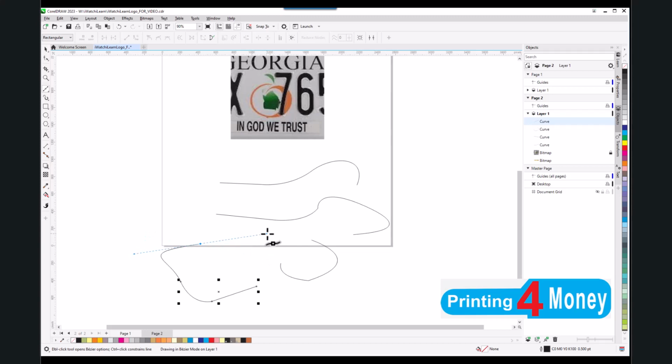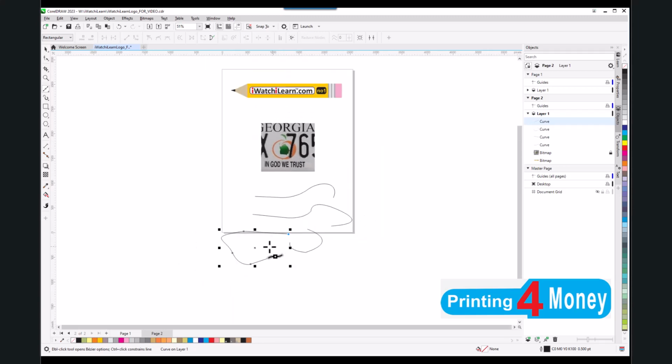But if I cusp that, I can go back and still holding my left mouse button in, let go of that. Now it's a straight line coming through there, or you can do a curved line from there, but that's what the cusp tool actually does. Now, let's just go ahead and delete all this stuff up here.